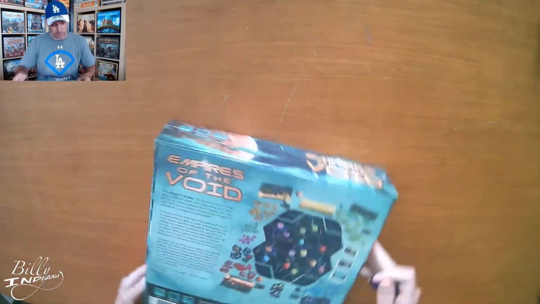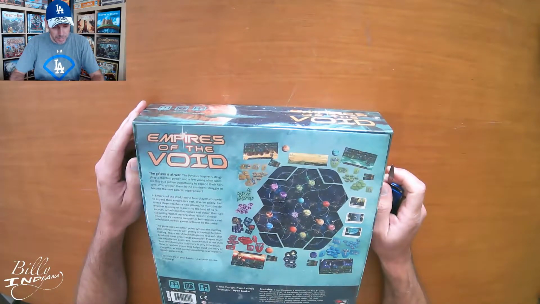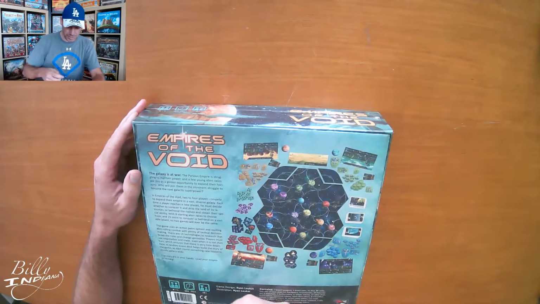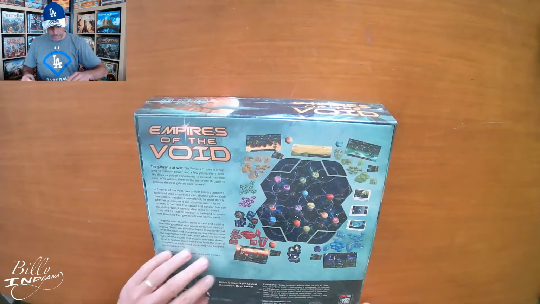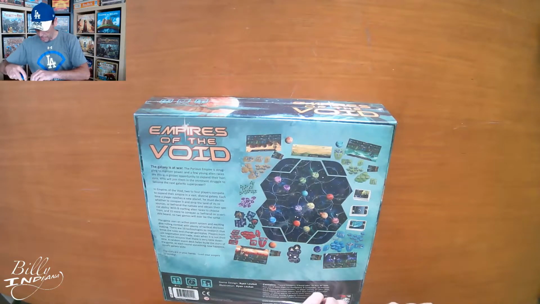This one says here on the back, the galaxy is at war. The Pyrrhus Empire is struggling to maintain power, and a few young alien races see this as a golden opportunity to expand their horizons. Who will join them in the imminent struggle to become the next galactic superpower? 2 to 4 players, 120 minutes, 13 and up age range. This is an older game by Ryan Laukat from 2011, actually, and a little bit harder to find.